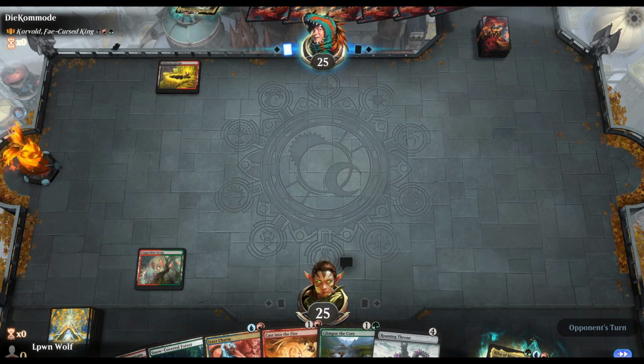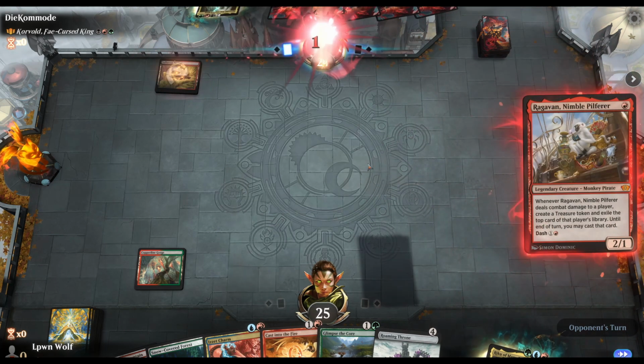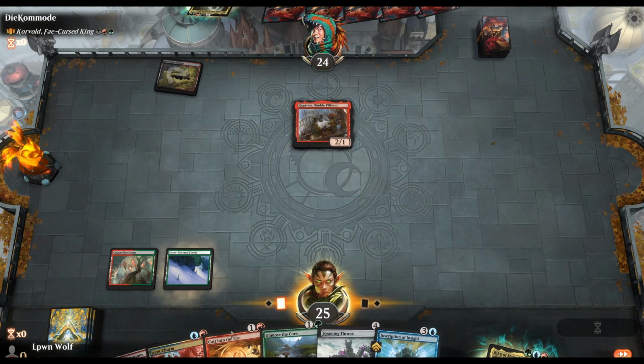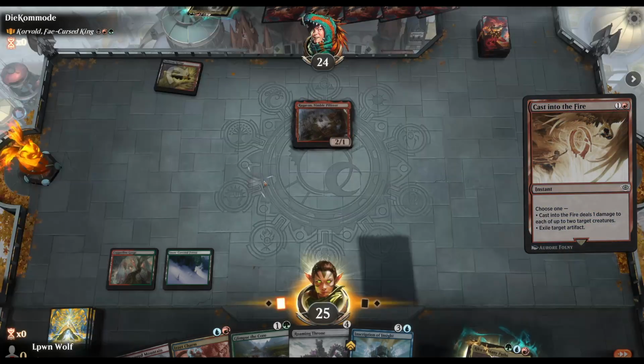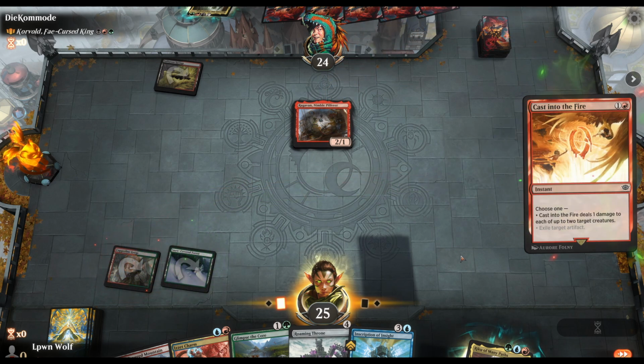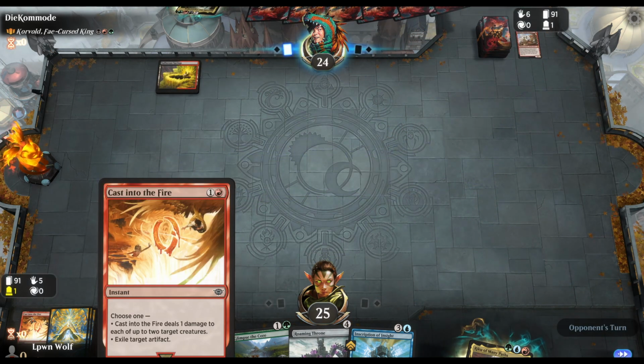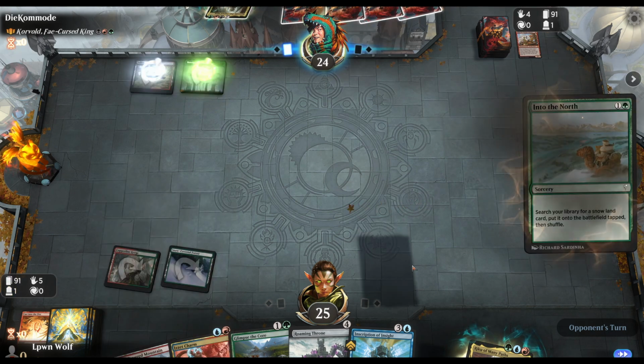Black source, Thoughtseize, black source, Duress, Ragavan. Okay. Well, luckily for us, we have a way to kill it, which is good. In fact, Casting to the Fire might be meta-worthy because people do like playing a lot of the 1-drop elves, and there's 2 or 3 of them that have 1 toughness, so it might be worth it. And also Ragavan as well, and it can also exile the One Ring. This is actually really good.